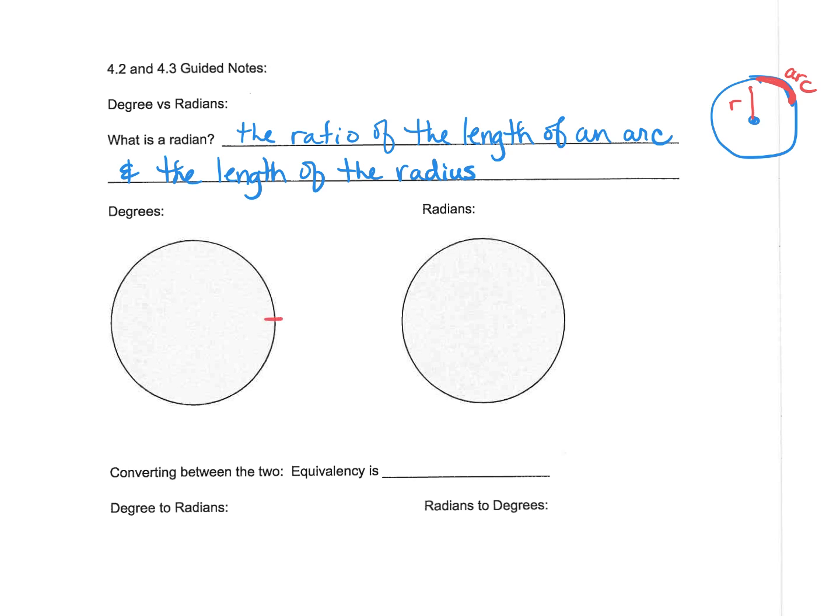You need to know right here that if a circle starts at 0 degrees, it then goes counterclockwise to 90, over to 180, down to 270, and back to what? 360 degrees. Now radians still start at 0, but now it's pi over 2, pi, 3 pi over 2, and then this is 2 pi.